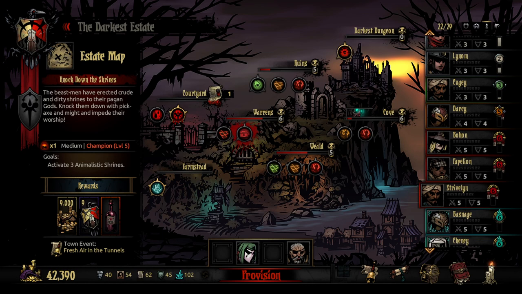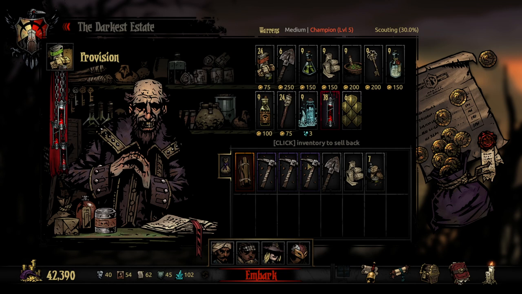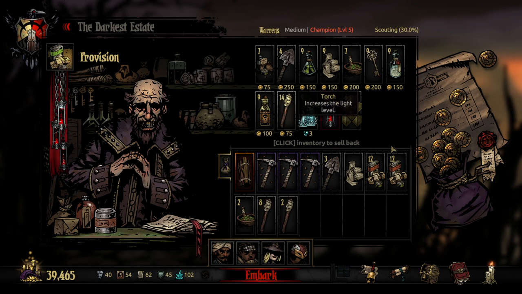Once again, nothing I'm too interested in, so we're just gonna go try to level up the Warrens with this. Yeah. It'll give us some more crests, possibly an Ancestor's Vintage, which may be useful. Fresh air in the tunnels, which once we get that, we can go and get more experience from the next dungeon in here, which will probably be the boss. And taking what we need for the Warrens. It's a lot since we have these pickaxes for the quest. I think that should be good for us.